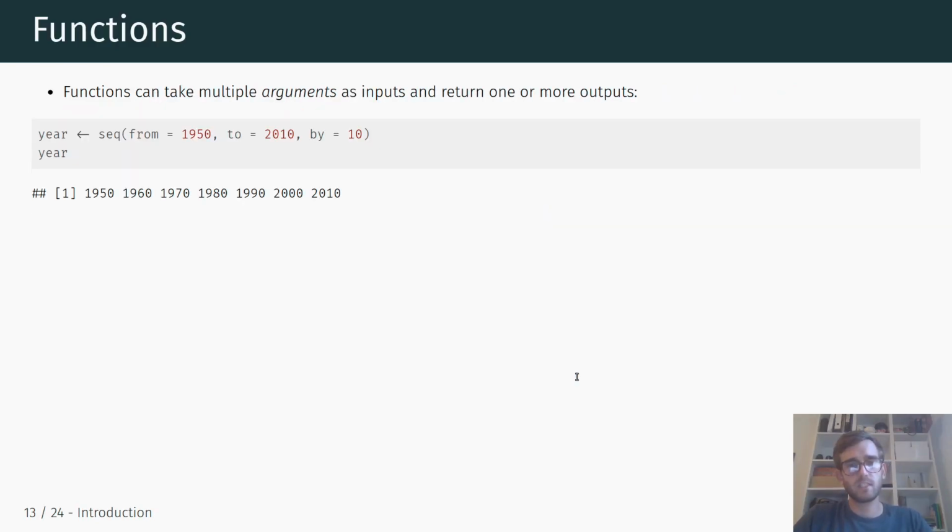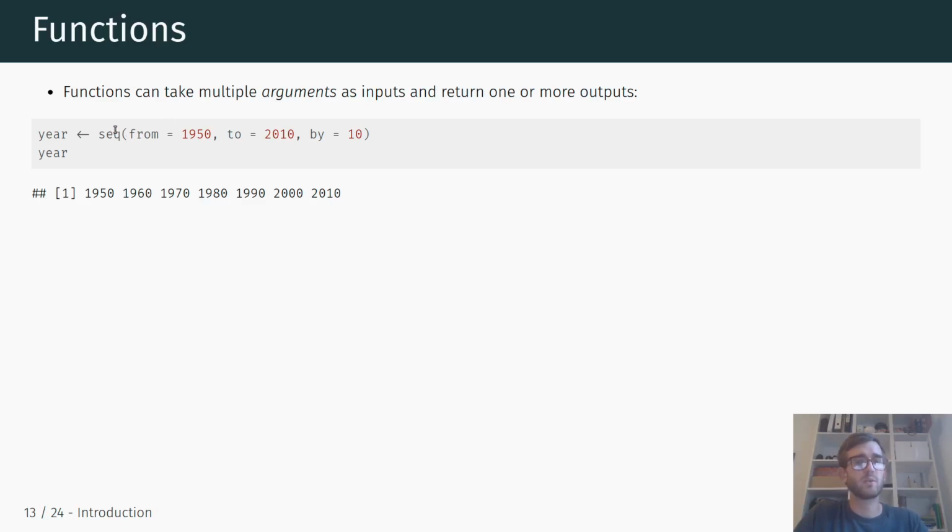It is important that in the examples that I just showed you, the functions always took just one input, but this doesn't have to be the case. We can have multiple arguments that we enter into the functions, and we can return one or more outputs as part of that function. One example for that is the sequence command, which allows you to create numeric sequences following a certain structure or certain rules.